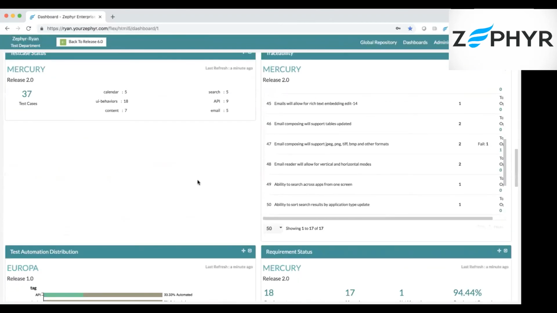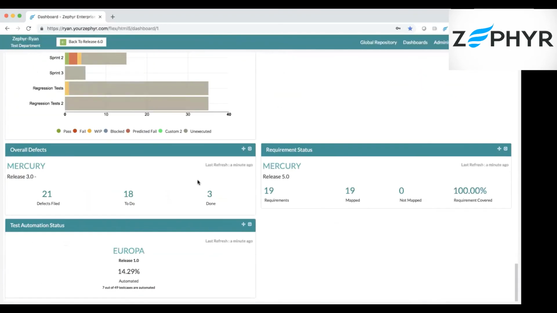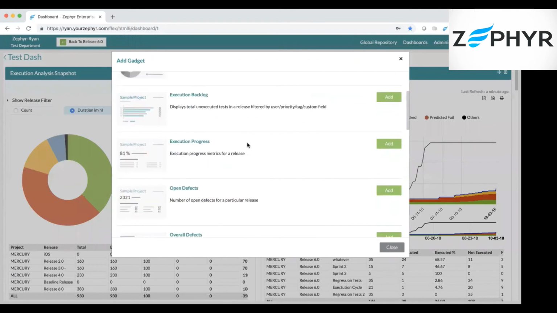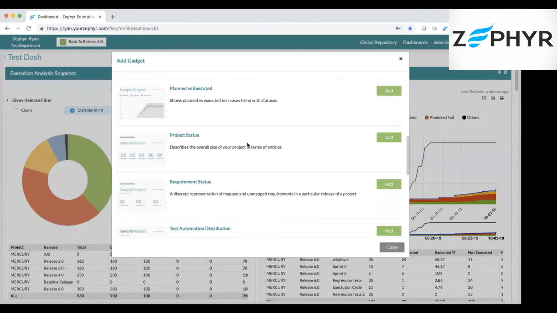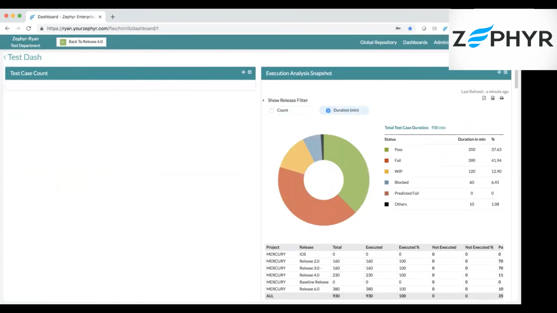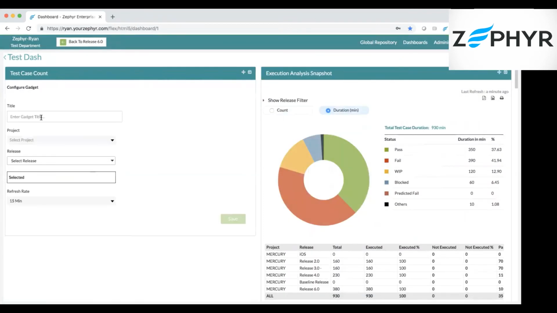And the other one we have is test case count. Select your project.